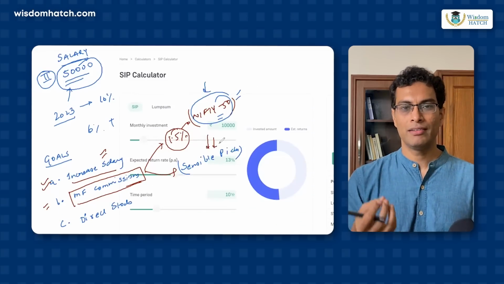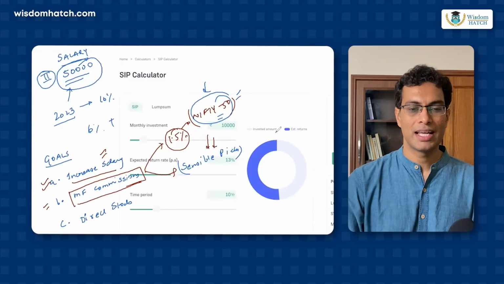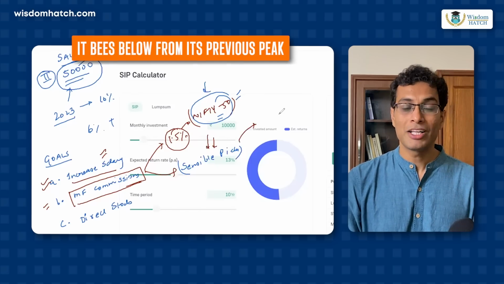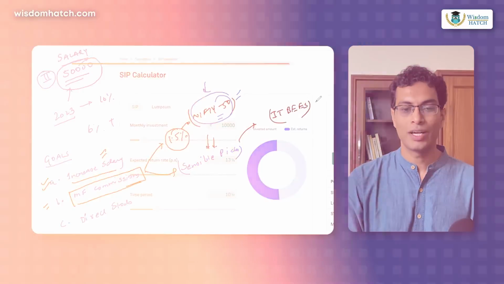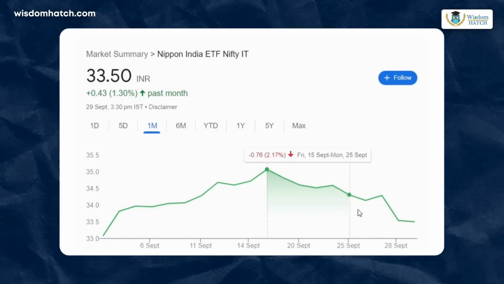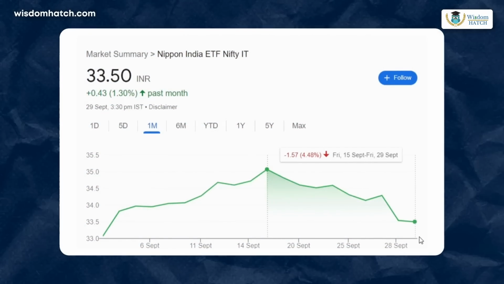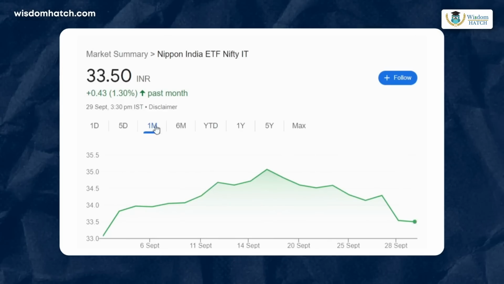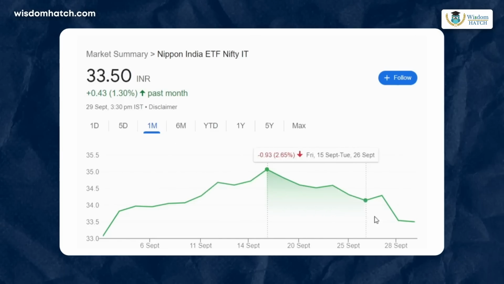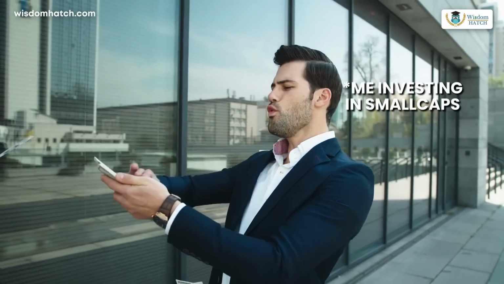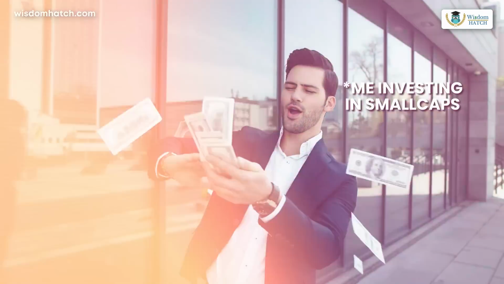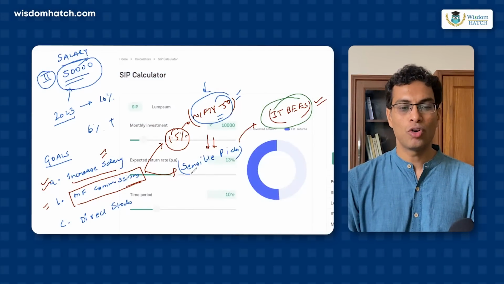A classic case in point given as per current market circumstances is that you are much better off buying something like ITBs, right, or IT index. You can rather buy that. Why? Because there is an opportunity going on that ITBs or IT index is heavily discounted from its top. But if you go right now and start investing like crazy amount of money in small cap, might not make sense, right? So it makes sense to be slightly more opportunistic.